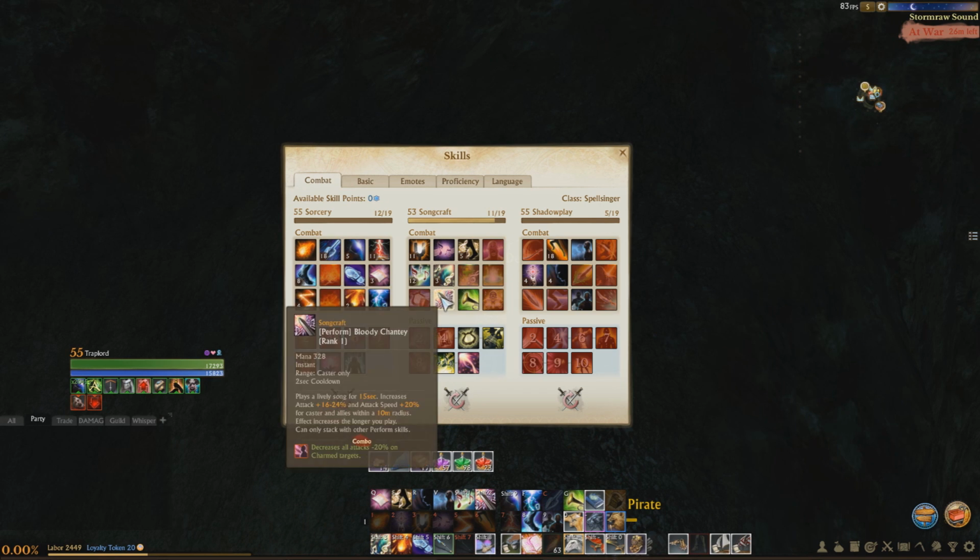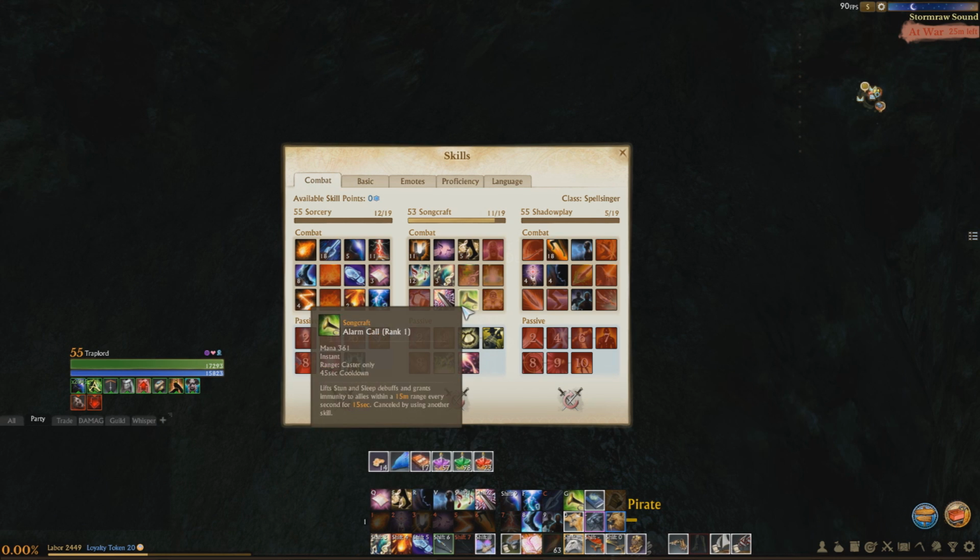Bloodchain is also pretty crucial in this build. It increases your attack speed and attack. Generally you play this after the meteor strike has been cast and it's coming down to hit them, and you'll generally apply the effect just before it hits them. Alarm Call is also really nice for when people Lassitude you.